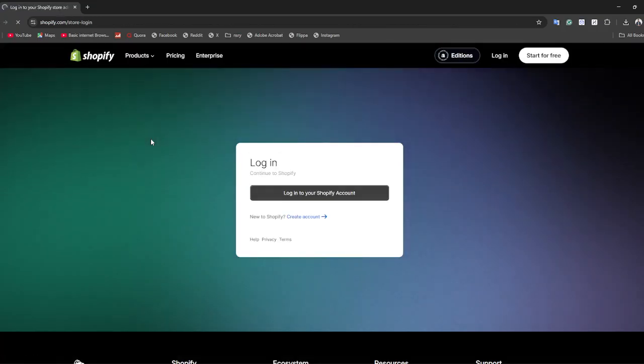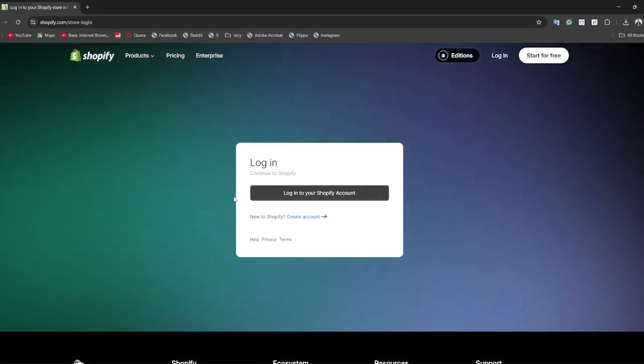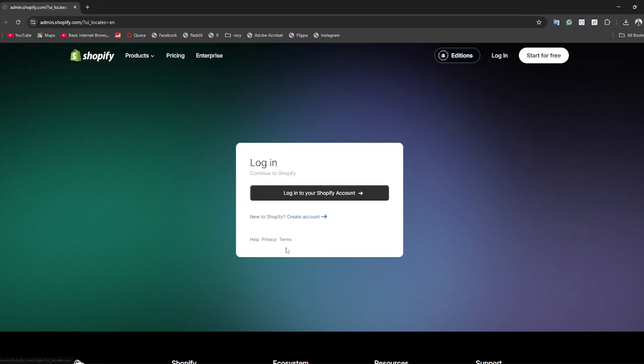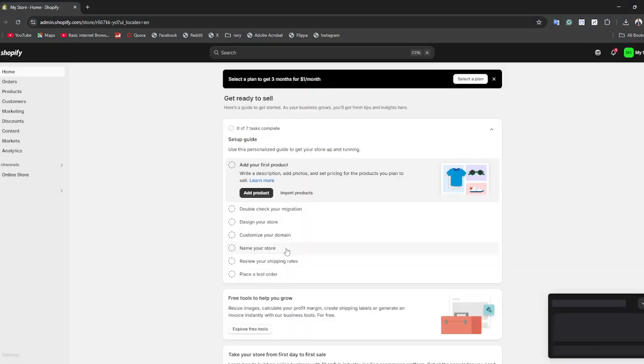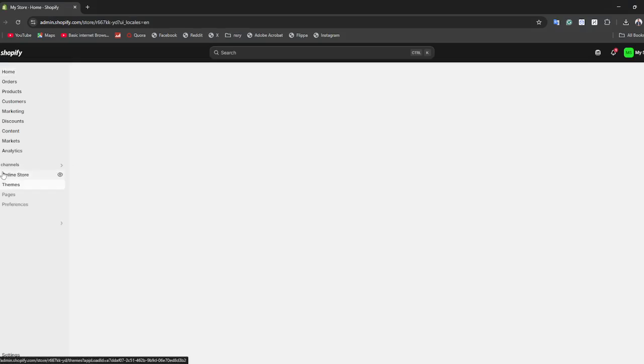In this video I'm going to show you how you can add a footer in your Shopify store. So let's get started. To do it, you have to go to your Shopify dashboard first. From there you can see this Online Store option. Tap onto it, and from Themes you have to tap onto Customize. Let the page load first, then I'm going to show you how you can do it.